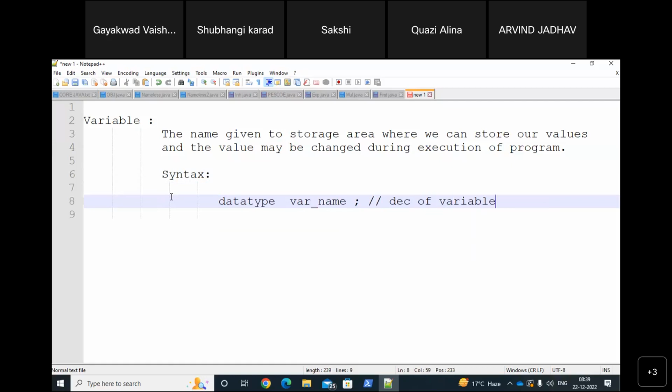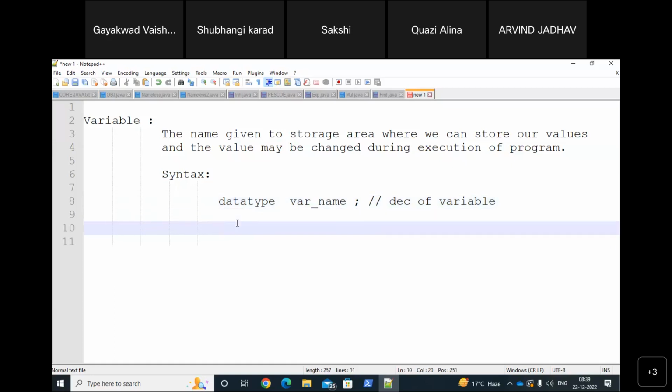This method is called a declaration of variable. If you don't know what will be the value of the variable, then majorly you can use this declaration of variable. For example, if I write a is equal to 10, that means I know that the value of a is 10. But when I use int a only, then I don't know the value of a. In that case we will use the declaration of variable. Later on, as soon as I know the value, I will initialize it.